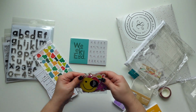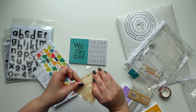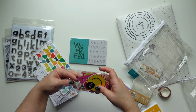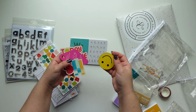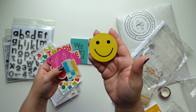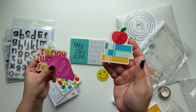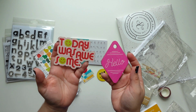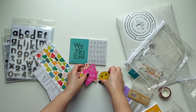These are the cards, and these are some wood veneers. And I've been neglecting veneers lately, but hopefully these are pretty easy to use. And I can use the extreme adhesive on the back. That's just four of them. This one's really cute. Maybe I'll use this one for a layout.